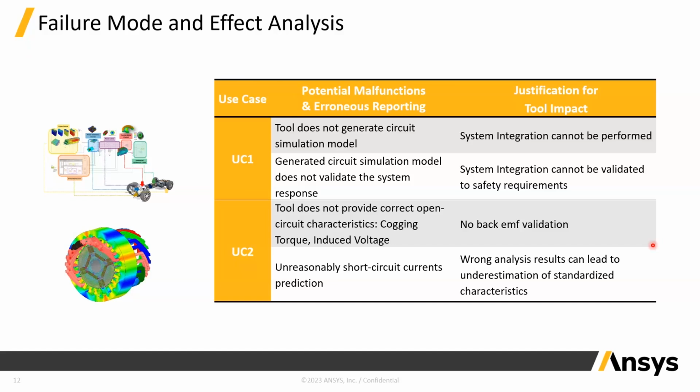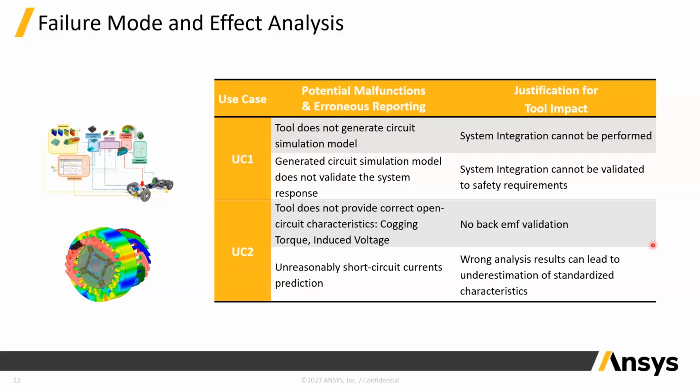A second important malfunction can occur during this design process. Maxwell is able to generate a model, but the generated circuit simulation model or generated reduced order model does not validate the system response. Generating a physical model and being able to integrate this model into the circuit and system environment, the system simulation cannot be validated virtually against the safety requirements.